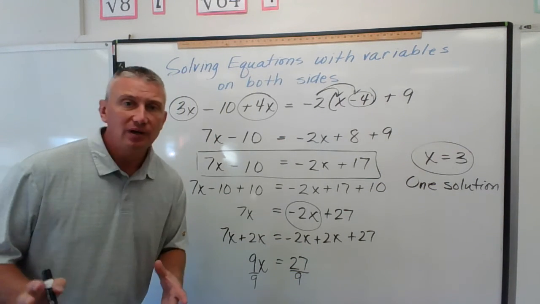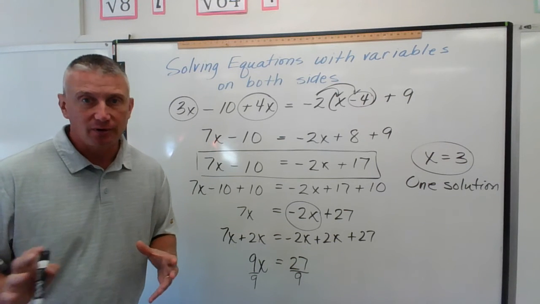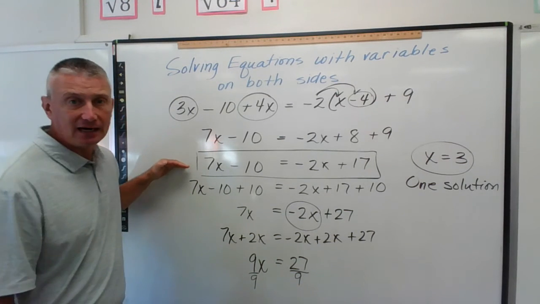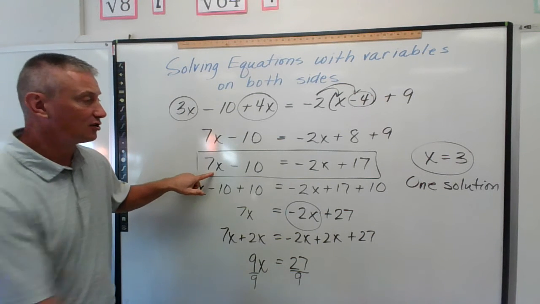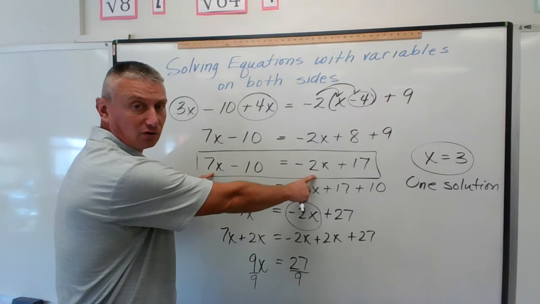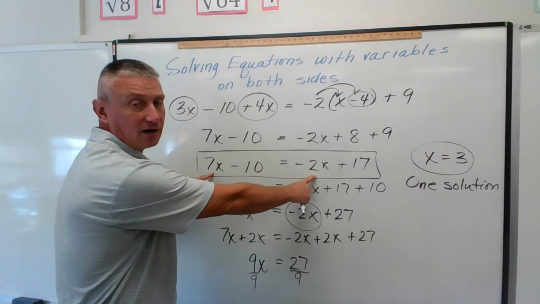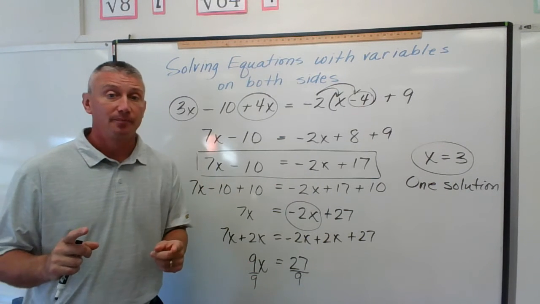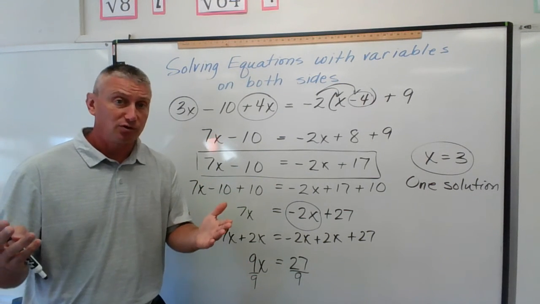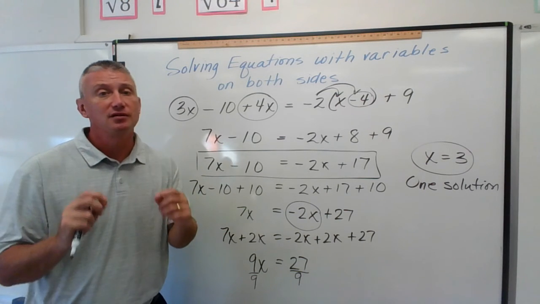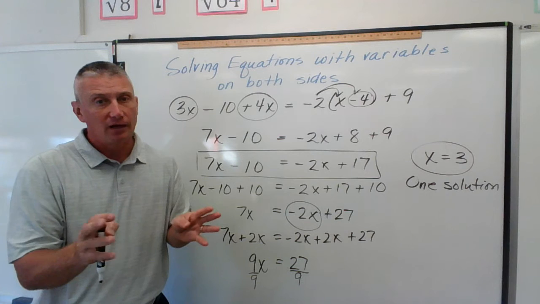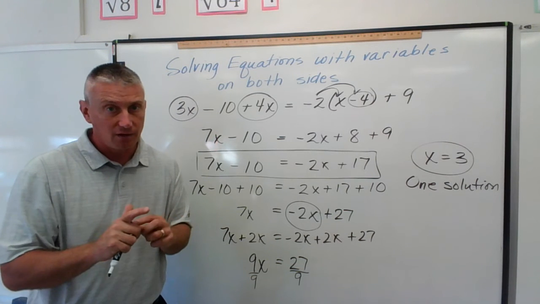Now, there's a secret way that we can know that there is one solution to equations before we get the whole thing done. When you get to this point right here, and you notice that your two variables are totally different, you know that there is going to be one solution to the problem. You don't know what the solution is yet, but you do know that it's going to have a solution. And that's important to remember for the next couple examples.